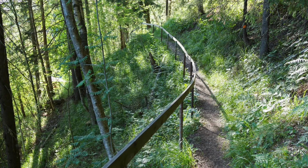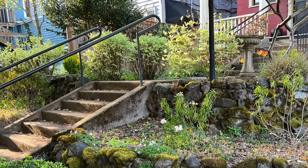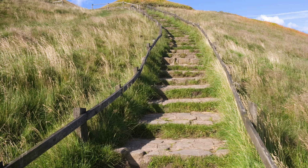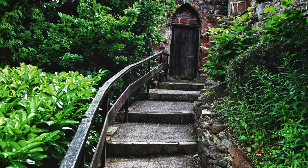One of my favorite tricks, and perhaps the simplest way to creatively increase the safety and comfort of a steep landscape, is to incorporate railings. Railings, simple as that, they're great for outdoor living spaces anytime there's a big step or any kind of drop off or along any path through the space. Obviously, railings are required in certain contexts, and you can do some additional research into whatever your local regulations are.